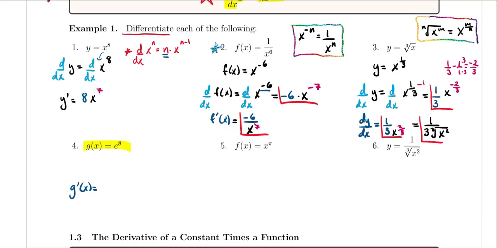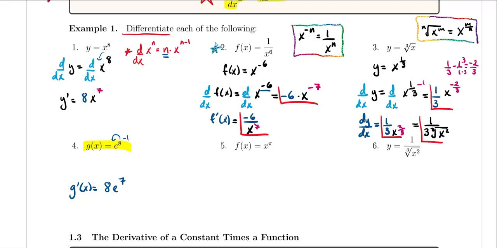Welcome back. So I want to go over one of the most common answers that I see for this derivative. Oftentimes I encounter the answer, the derivative of g is 8 times e to the 7th. Now unfortunately this is not quite correct, but if you got this answer, it's pretty good because it shows me that you are remembering the power rule, which tells you to bring down the power and then subtract 1 from the power. That's correct. That is what the power rule would be telling you.